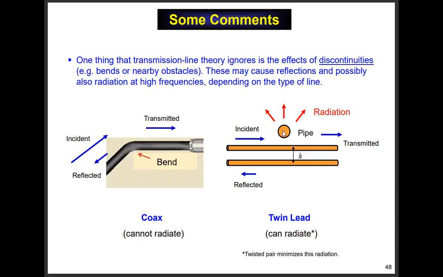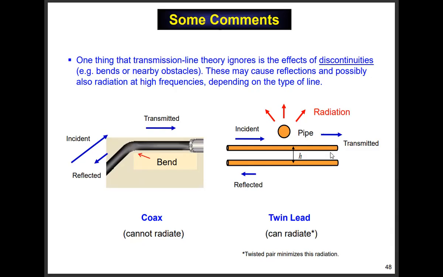So if I run something like a pipe near the twin lead, there's going to be interaction between the two. There'll be an incident wave coming along, and there'll be a reflected wave because of that interaction. Even worse, because it's open, energy can escape, in other words, radiation. So if I put some kind of pipe near this transmission line, not only is there a reflected wave, there could be even radiation coming from this discontinuity too. I'm losing energy that way. So it's even worse, right?